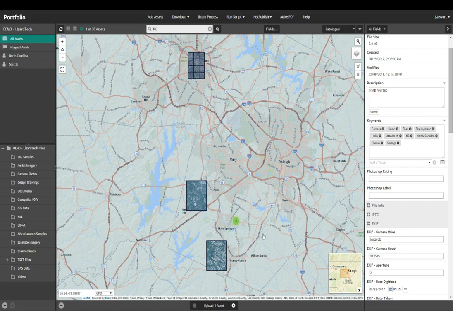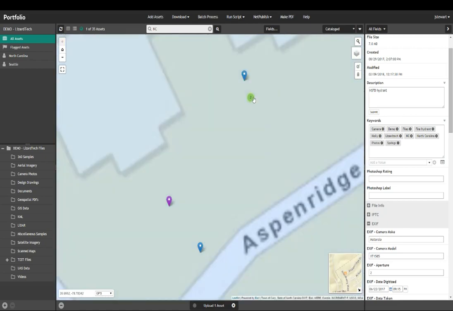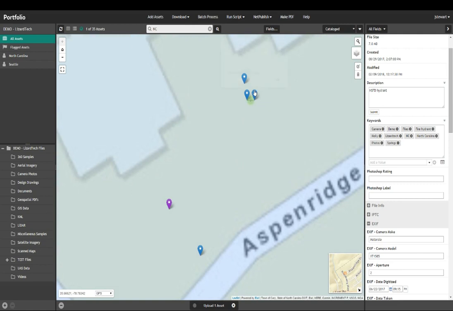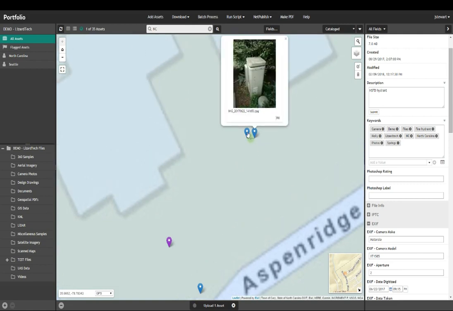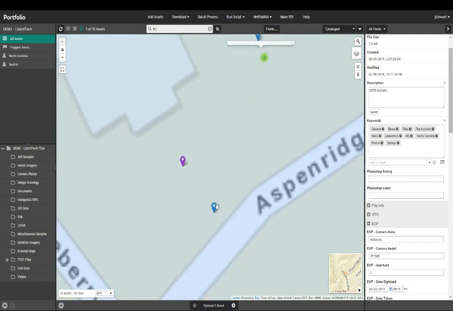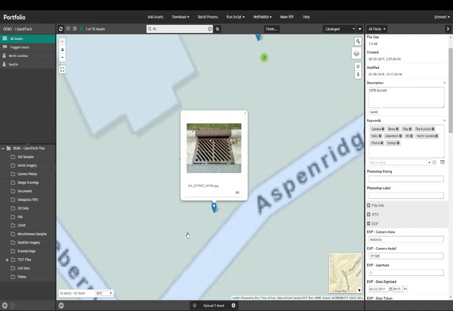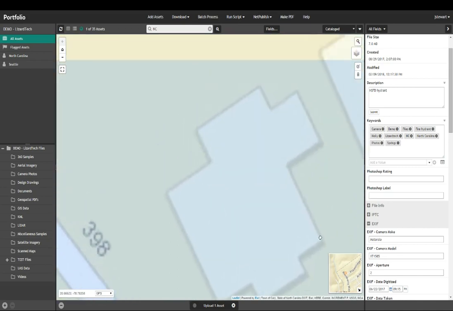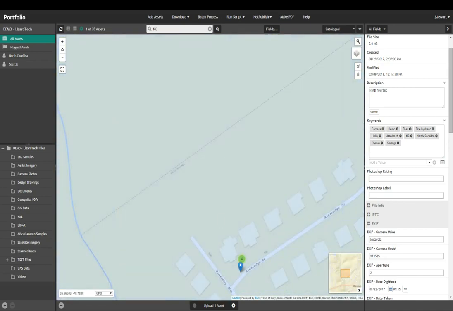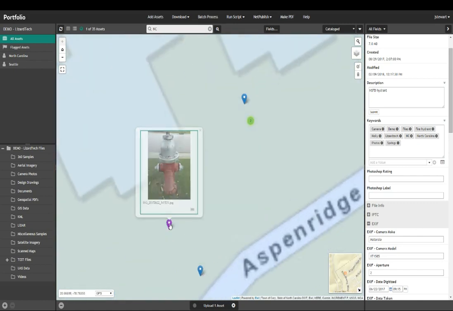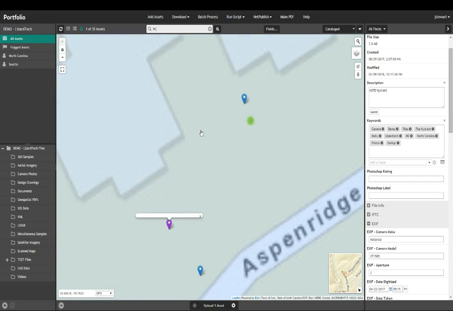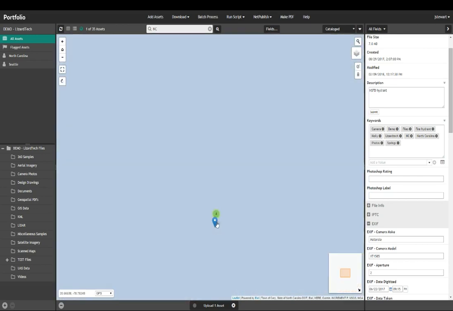I've got some clusters here. These are clusters of individual images. I've got this telephone box, or I've got this storm sewer. Looks a little offset, probably to do with the GPS on my phone, but you get the picture.